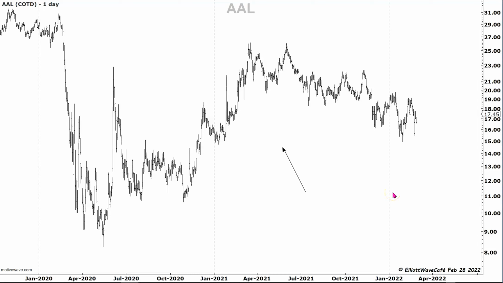So today, I chose to take a look at American Airlines because I think it's got a pretty nice structure. If you start from this low to this high, you can see that it looks like you have a three-wave move up in there. So it's not necessarily super bullish. It might be part of a larger correction, but it is, in my view, a three-wave advance. And then from this high to this low, it seems to be a super strong and overlapping pattern that more than likely is a correction.